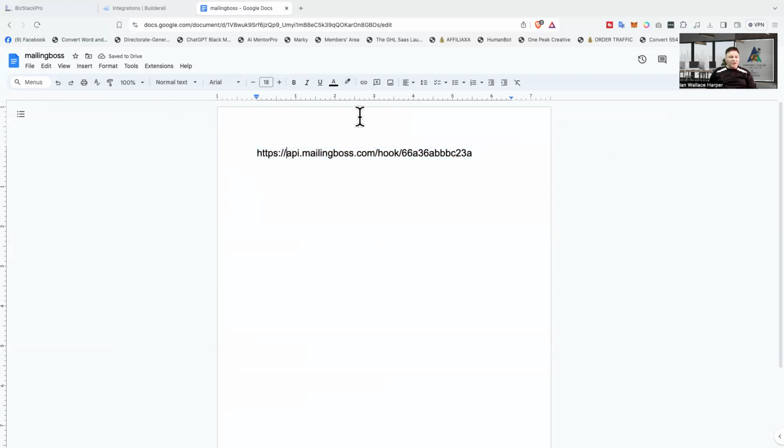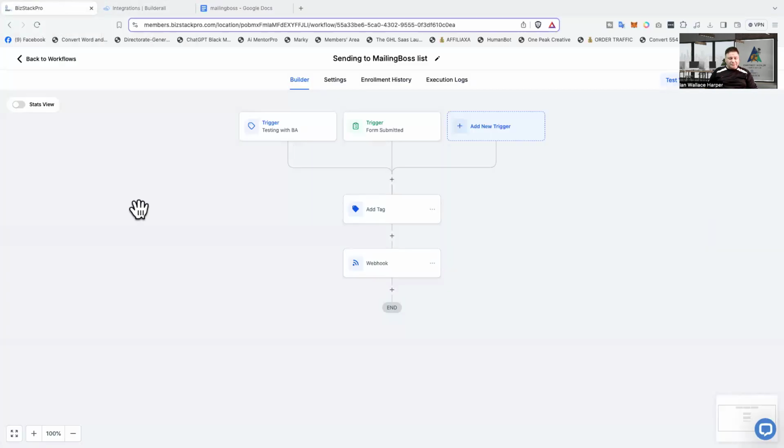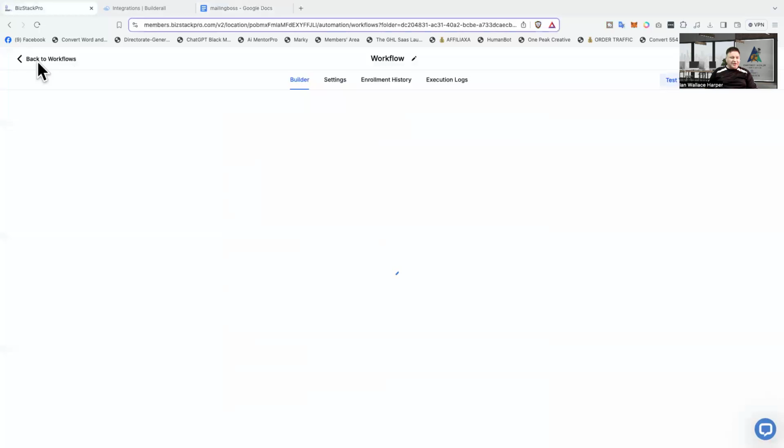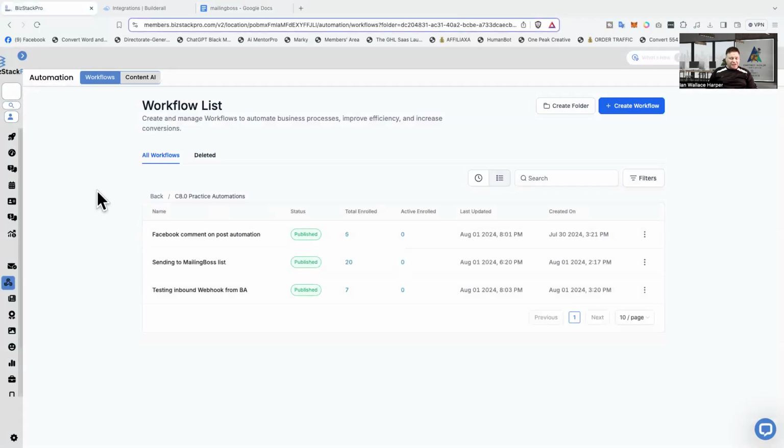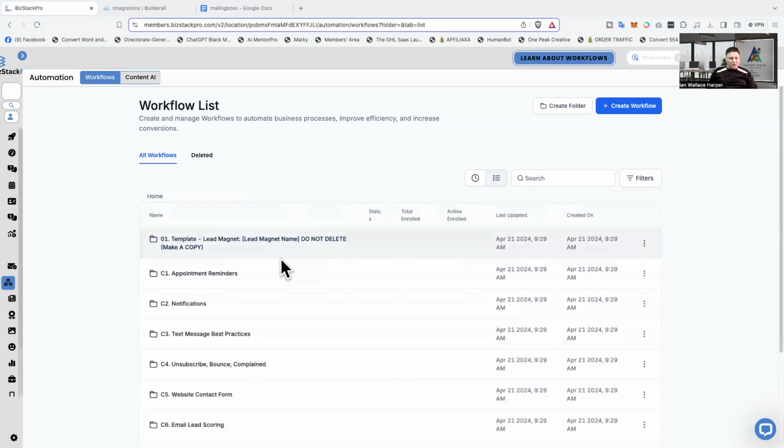Now we're going to go back to BizStackPro, and we're going to build a workflow, an automation. You can see that I've added folders.